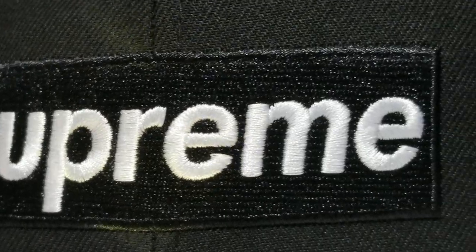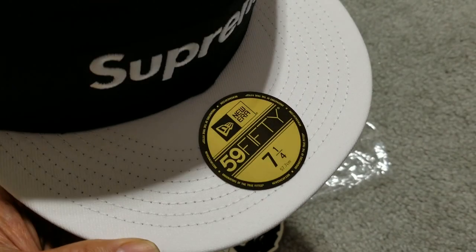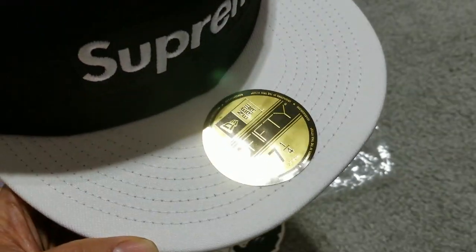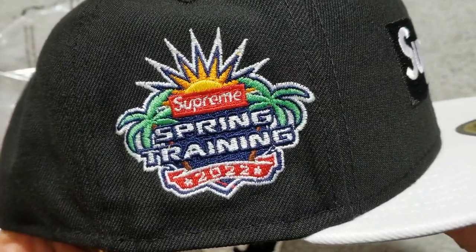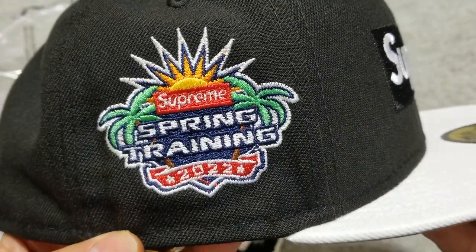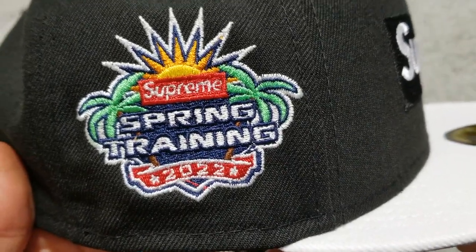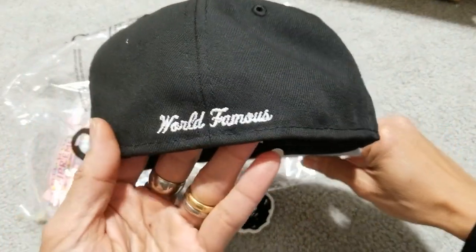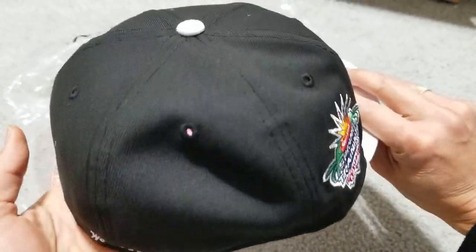Nice stitching right here. And you got the 5950 New Era sticker. And on this side, you got the Supreme red box logo with the palm tree and sun, spring training 2022. And then on the back, you got the world famous. So this is the fitted cap.